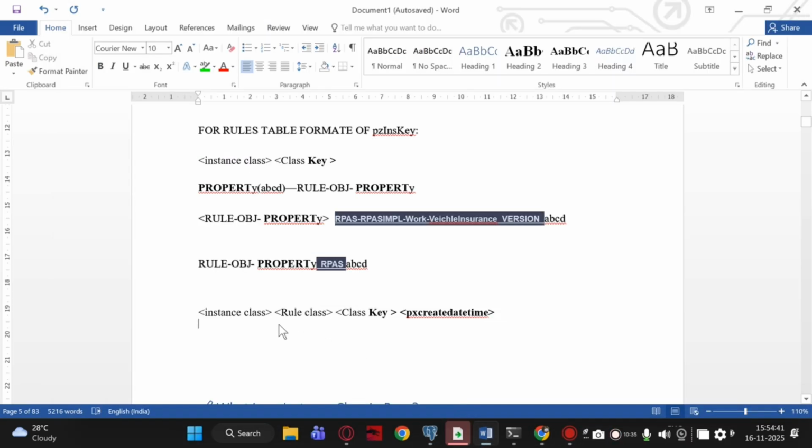This is the structure. Okay, so instance class and rule class and create date time. That's it.